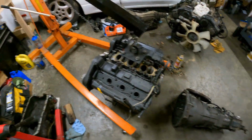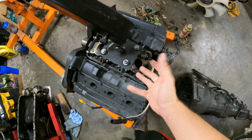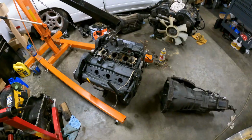We're getting on this compression test on this other motor. So I did go and pick up an air nozzle so I can blow all the debris out of these runners, so that way when we do a compression test, we're not pulling any dust or debris into the engine, especially if we're going to use the auto trans fluid to test for that bump in compression to see if we have a valve or a ring issue, because if we got a bad bottom end over here, ideally we want good heads over here. So let's blow these out.